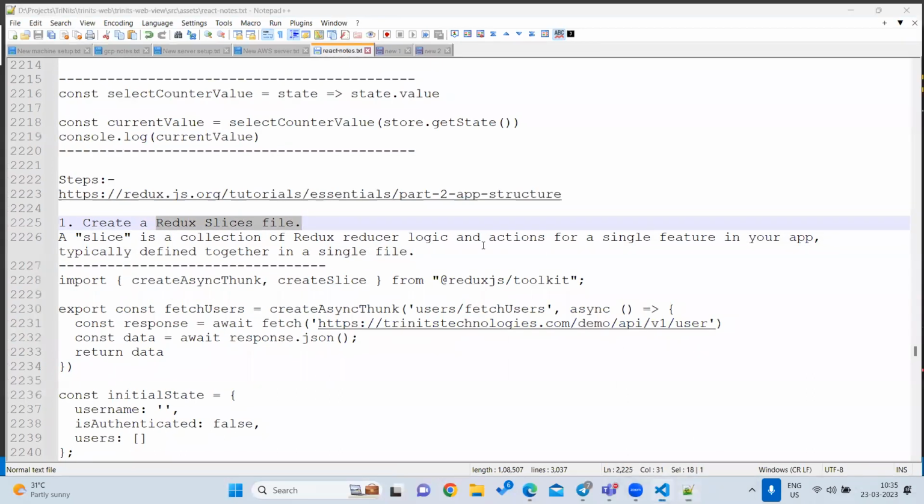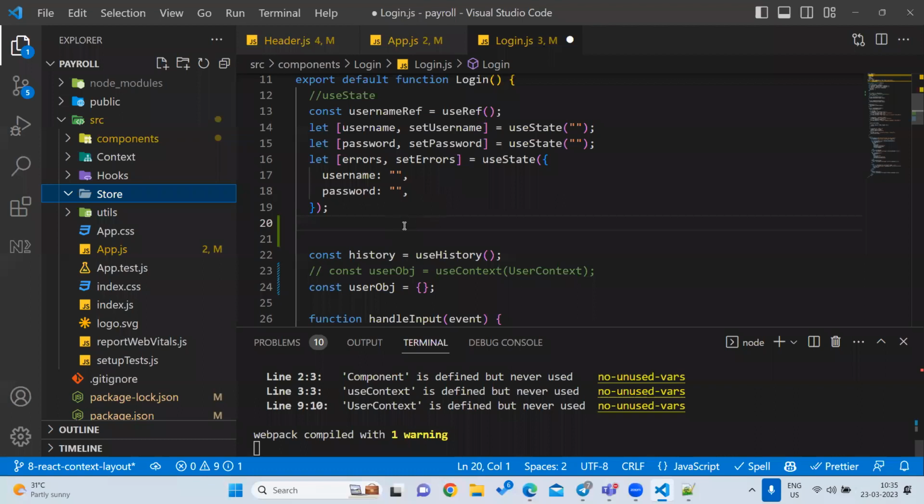As part of this example, we want to store the user information. For each module, we can write one slice file. For example, here I am going to store one Redux file that belongs to the user information: username, user details, all users, anything I store inside the user only.